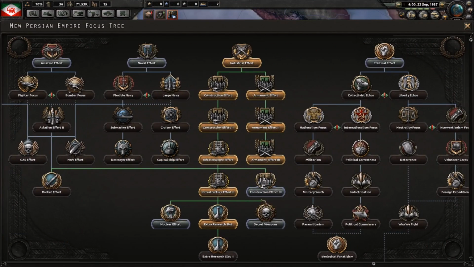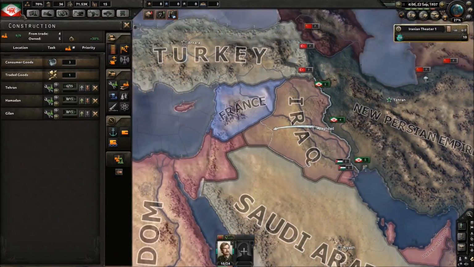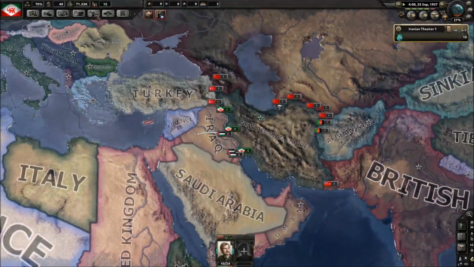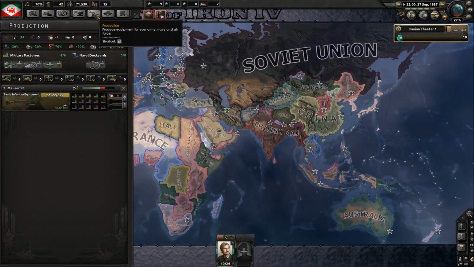So I mean, hey, and here we have a thing. Do we need both? Yeah, but political power is better. So yeah, this is basically how to get it. It's probably the best opener in the game if you're a tiny nation.